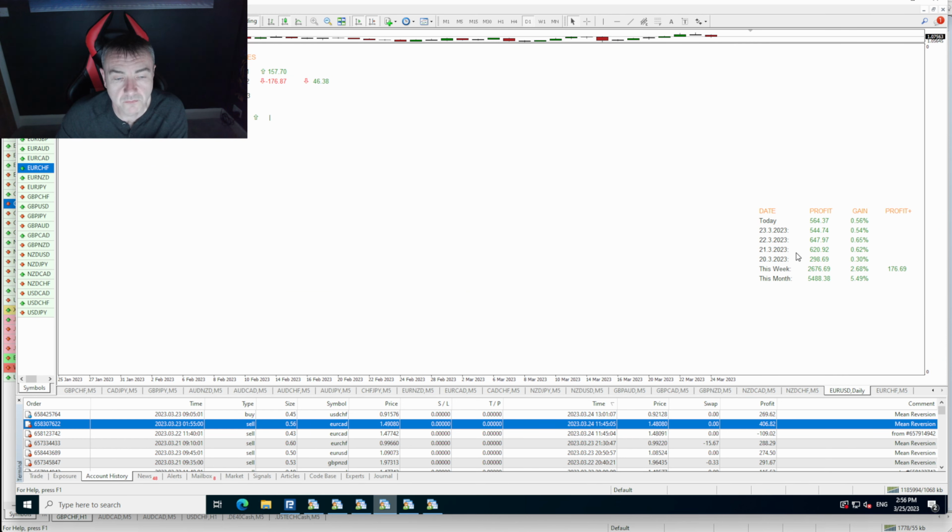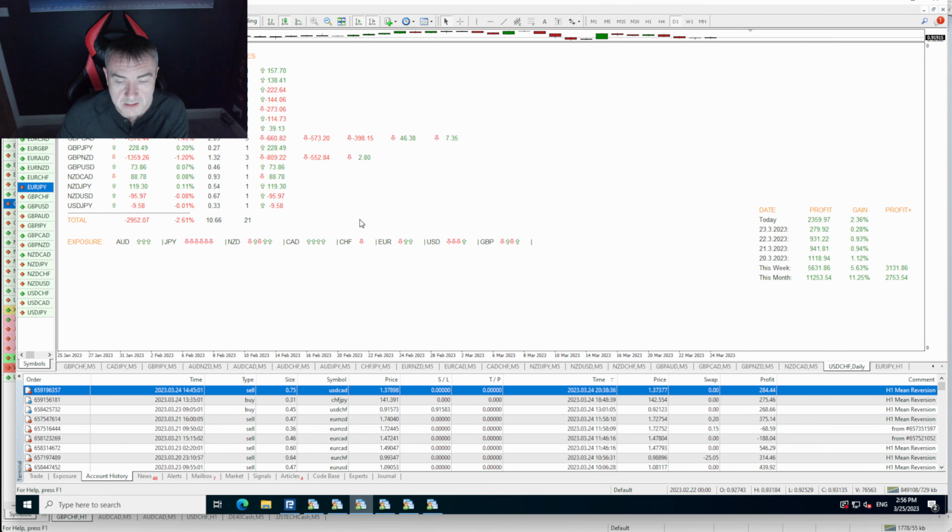It's never going to be as profitable, but you're going to have a lot less drawdown on it. And it's a lot more of a stable strategy. You can always increase your lot size if you want to take more risk. But obviously, the lower the risk, the less chance of ruin on your account. And obviously, it's consistently going to bank anyway.